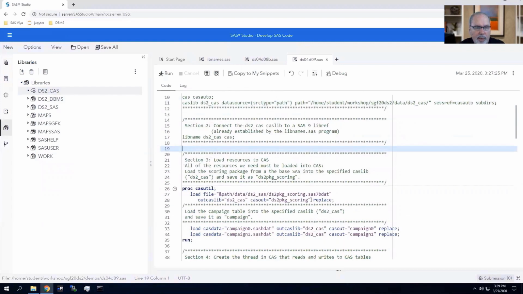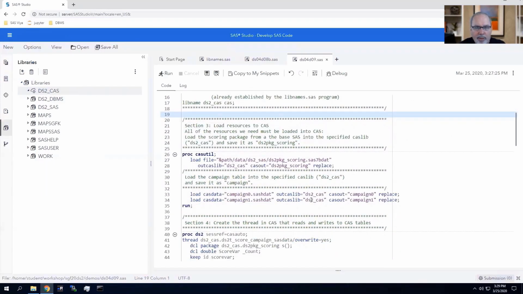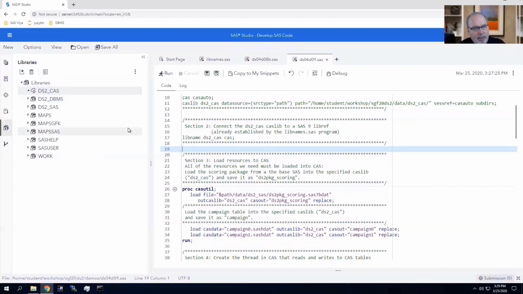Now here we're going to load data into CAS. Now there's a lot of different ways of loading data into CAS. You could write a data statement and run right up to that DS2 library that we were talking about here, and the data would write into CAS in memory for you automatically. But we have saved the campaign data sets out there in a SAS HDAT format. Now this is a really nice format to work with in CAS because it saves it in such a way that it can be distributed across the different nodes in CAS, and when you load the table, they all load up in parallel.